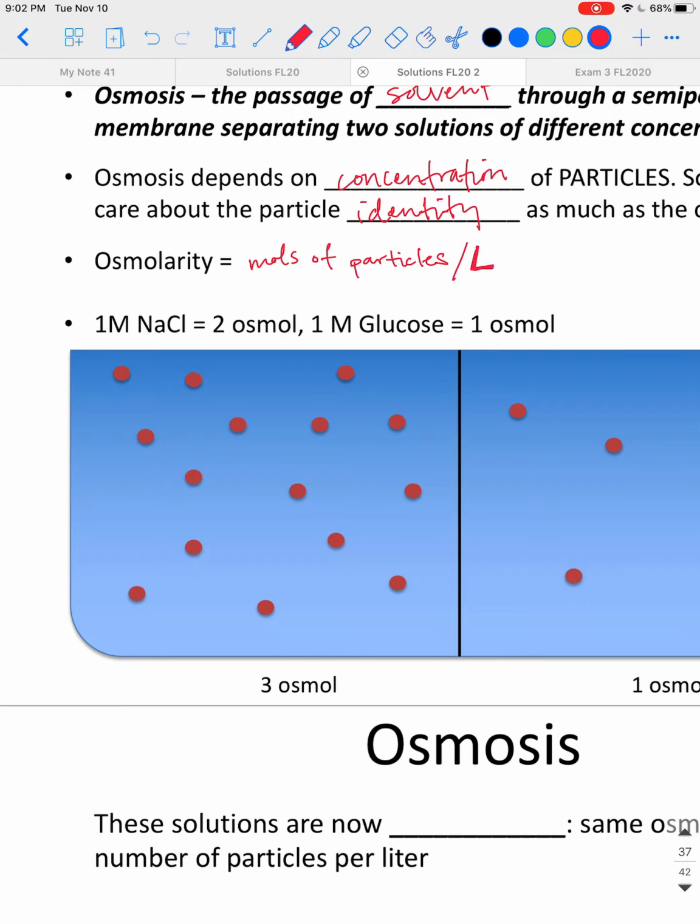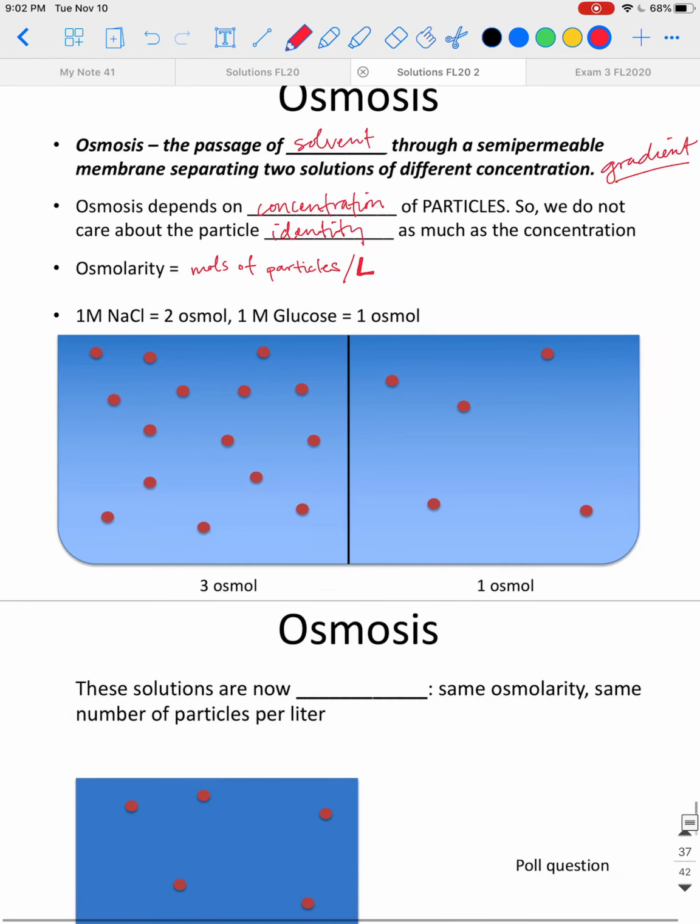Anybody watch SpongeBob growing up? I feel like SpongeBob could get behind osmolarity. Remember, was it Barnacle? I honestly didn't watch SpongeBob growing up. Was it Barnacle Boy or something? I feel like we could have a character called Osmolarity on SpongeBob and call it Particle Boy. If that doesn't tell you how late it is, that just did. Okay, sorry. Let's get back on track here.